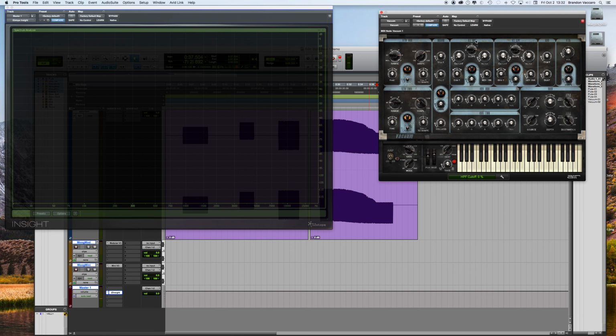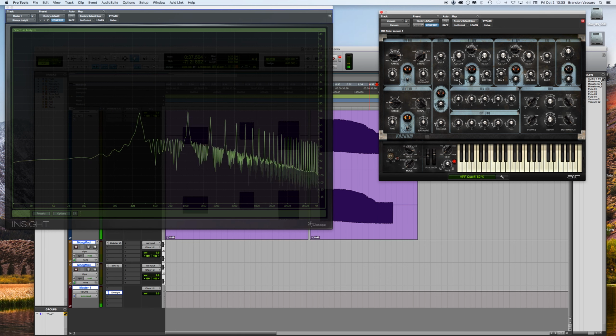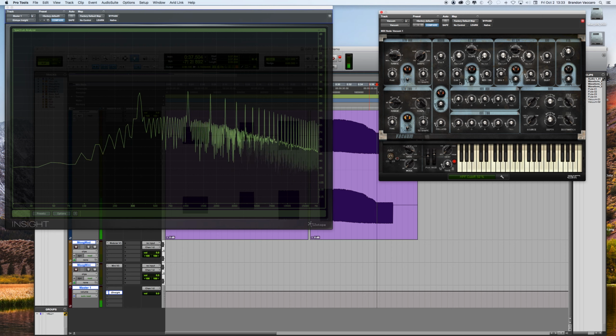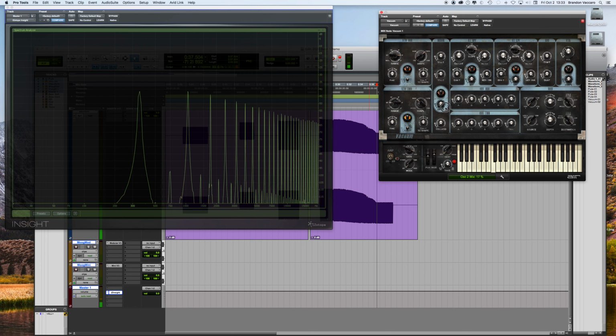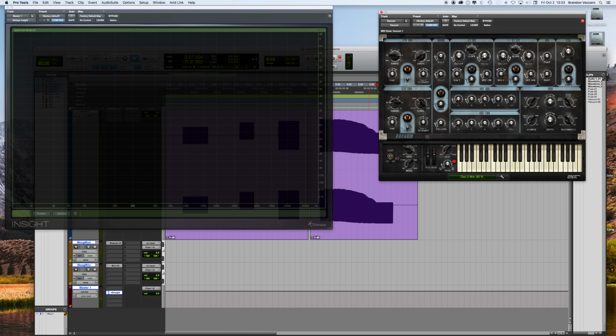So one of the ways that we could solve that is by using the high-pass filter. So now we're getting the change in timbre without the change in pitch.